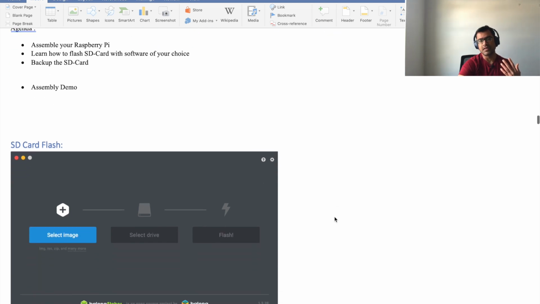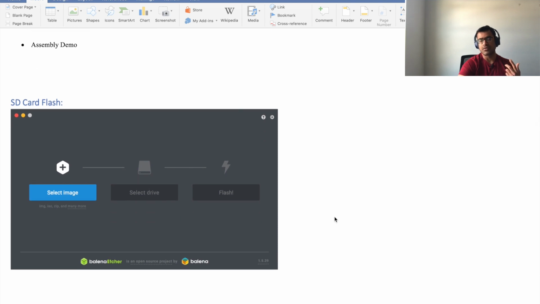All right, so assembly was pretty nice and easy. The second part is flashing your card. So you will get the SD card, and if you want to flash the SD card, you need software. So I recommend you use EVO cards, and you are going to flash it with some software, and I can recommend this Balena Etcher software. This is available on Windows and Mac platforms. So once you download this software, it's very easy. You can select your image, whatever image you want to flash, like Ubuntu or Linux, then select your SD card and simply hit flash. In 20 to 25 minutes, it will be flashed and verified.